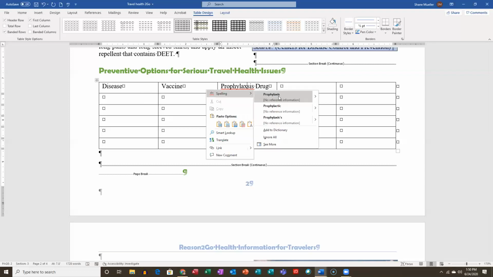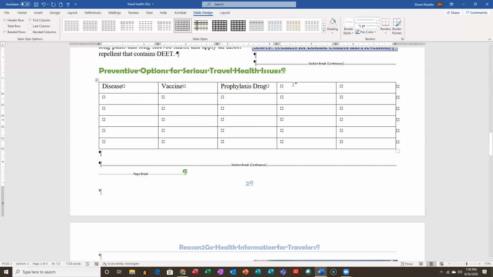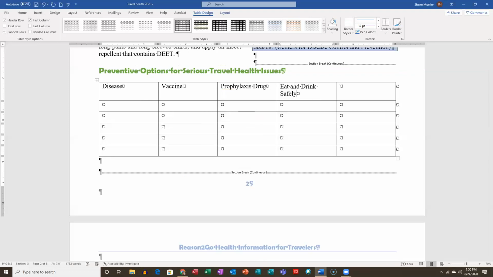Oh, I misspelled that. Prophylaxis drug. And then eat and drink safely. And then avoid insects.